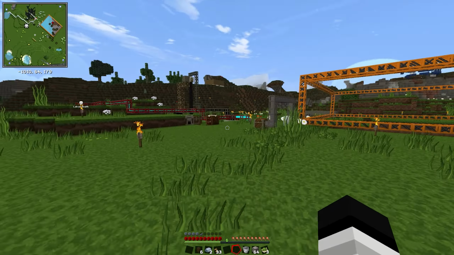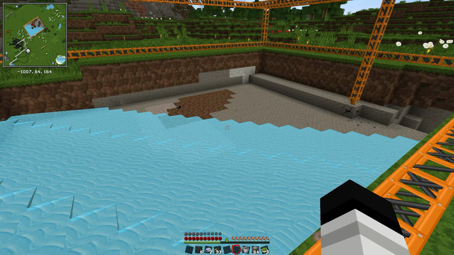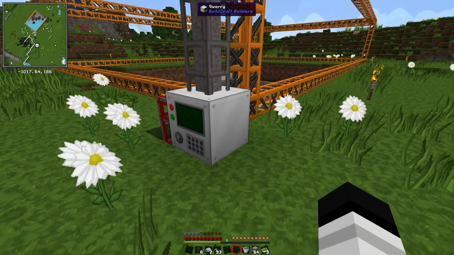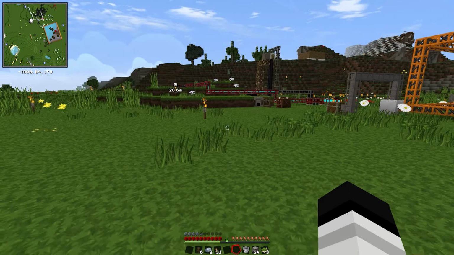So we've got quite the mission ahead of us. Let's see how far down. Wow, this is not far at all, is it? I think we made a mistake with the size of the quarry, but I think what we're going to do now is we're running out of a number of resources. So iron is one of our low ones.